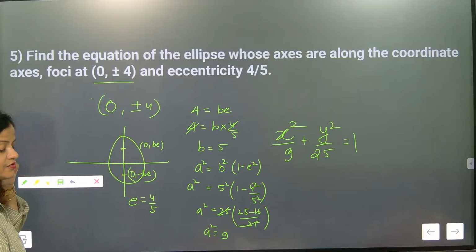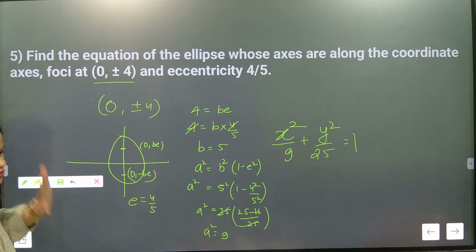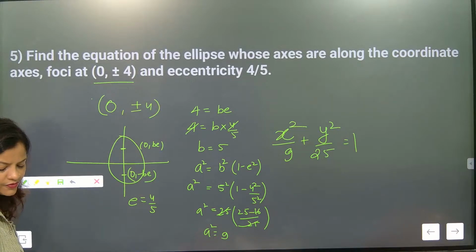So today we have solved nearly 8 questions. Sorry, 3 questions there and 4 questions. 7 questions we have solved. Total 7 questions we have solved today. I hope you have understood. In the next session, these things are there. So this is the major intro part of ellipse. Today evening again, we will solve some typical questions of ellipse.